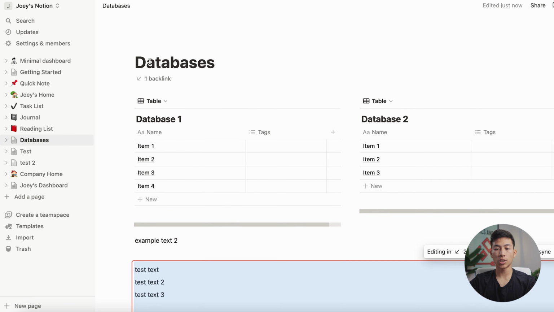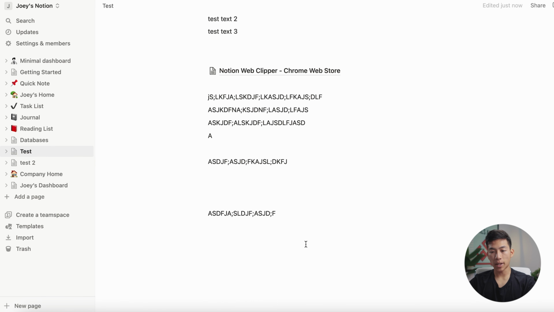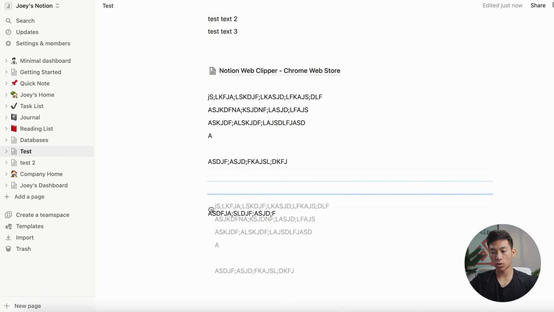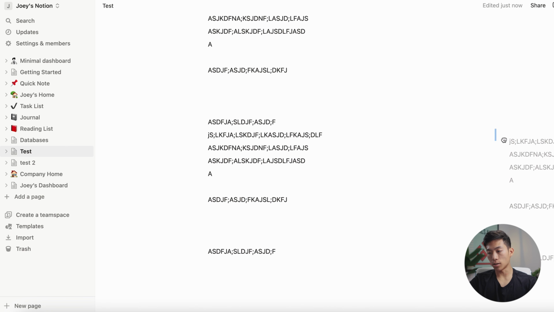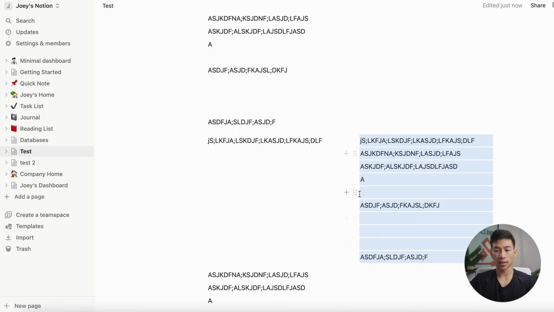And this works for a bunch of different things. So let's say I go to my test page and I want to select all of this different stuff. I don't just want to copy this block, so I would just highlight all of this stuff. And if I again hold down the Option key or the Alt key, I could just drag and move and basically copy and paste everything that I selected onto wherever I want on the page. I can even do this for moving it sideways. So I can duplicate onto the side right here and it'll duplicate the exact same thing.